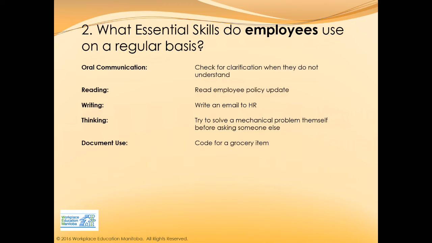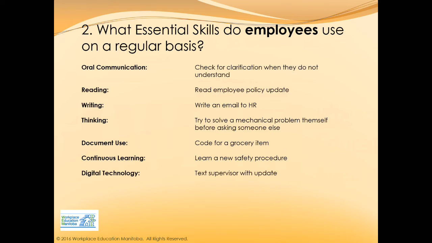Document use, so maybe someone works at a grocery store and they've forgotten a code for avocados, so they would go through their little document that's often on a roll in a grocery store to find the code for that item. Continuous learning, an example would be learning a new safety procedure, so maybe they would be going to some training, for example, to learn how to work safely.